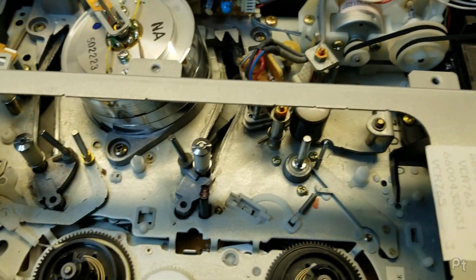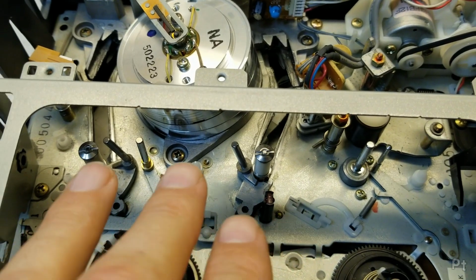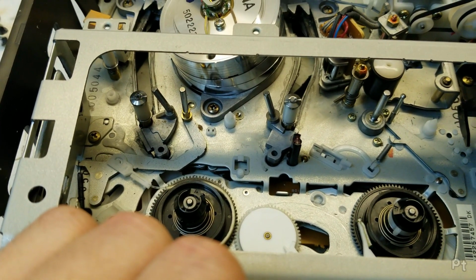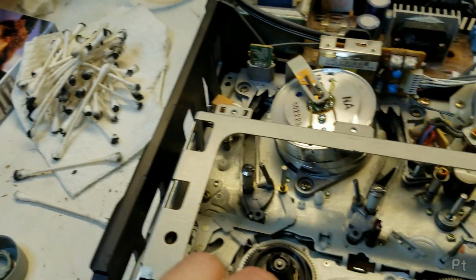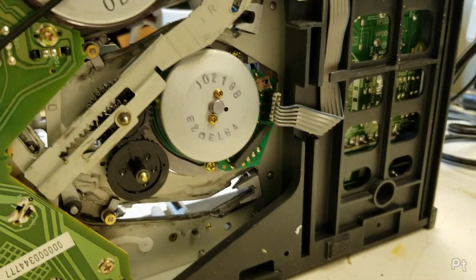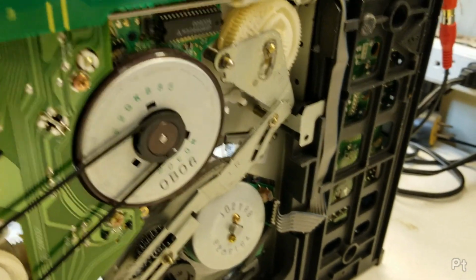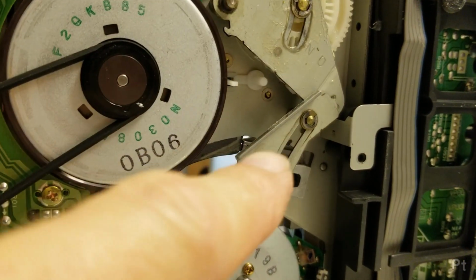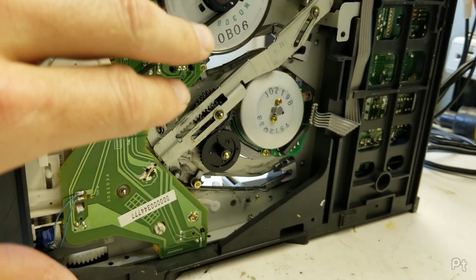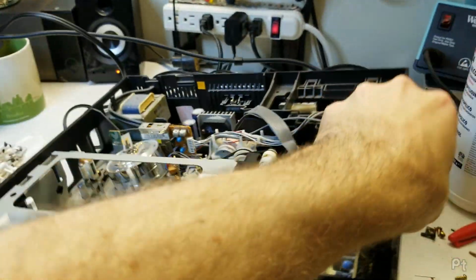Just a drop. Well, while I had that half of the capstan motor out, I decided, you know what? I looked at this grease that was in here a little bit closer, and it was kind of gummy. But whoever applied that didn't know the phrase, a little goes a long way. There was a lot of that nasty grease, just caked layers on the front and on the back. So I cleaned it up, just put some generic synthetic lubricant in there. The reason I did that is because to get at underneath here, you really got to get this part of the motor off. It's all very tightly packed in here. So if you're going to have this off, like I did, you might as well re-grease the guide rails.